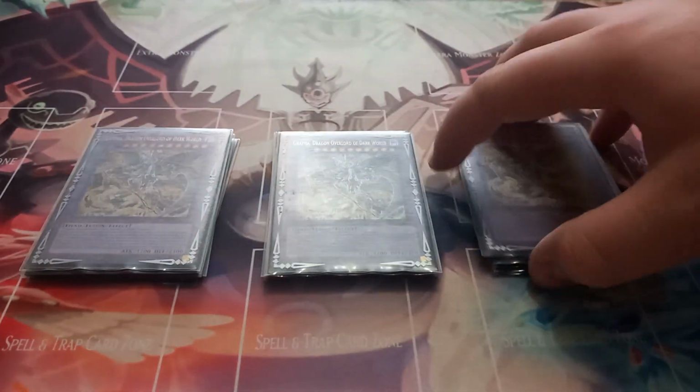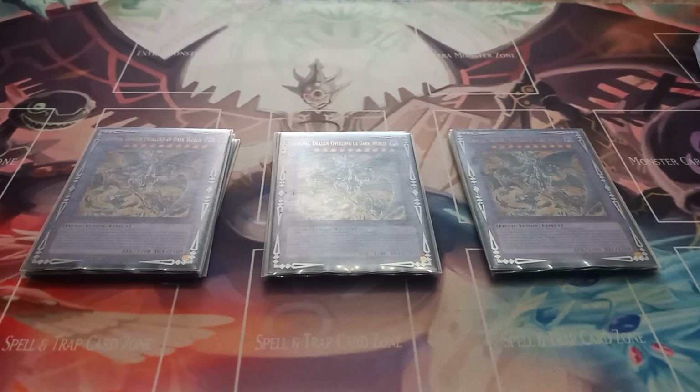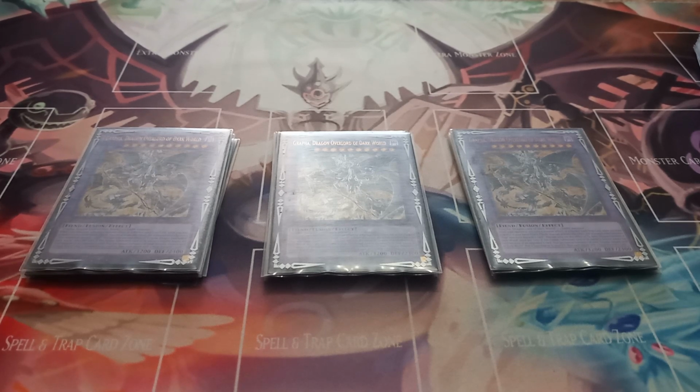Then I play 3 copies of one of my favorite Dark World monsters as far as art goes. And that is 3 copies of Grapha, Dragon Overlord of Dark World. It has the effect that while you have a hand, if your opponent will activate a spell, trap, or monster effect, you can activate this card's effect to change that effect to your opponent discarding 1 card.